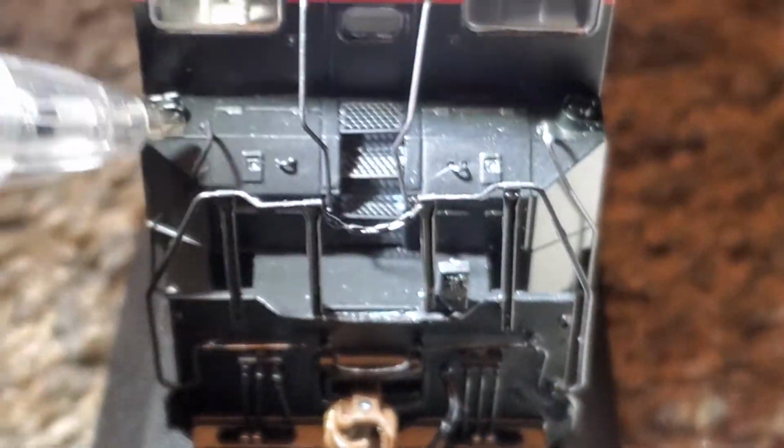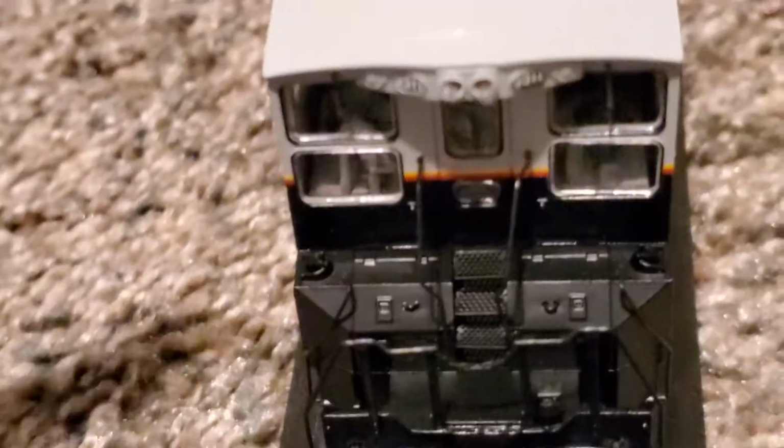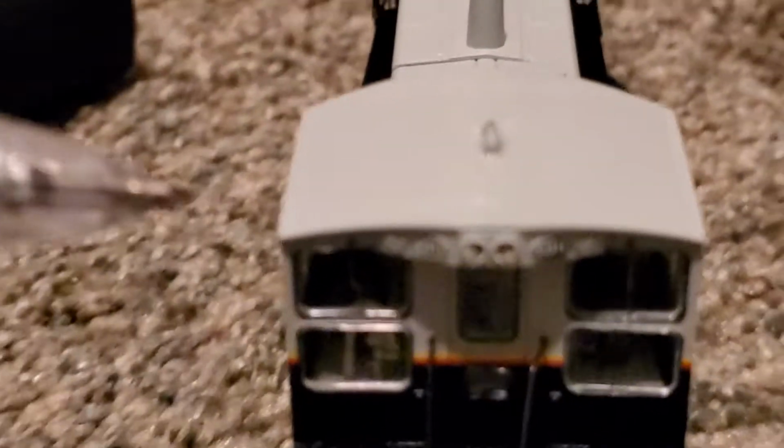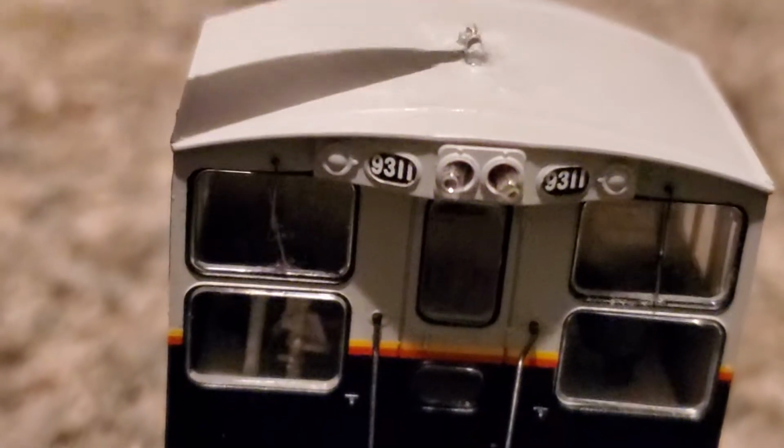There's the sand filler hatches. That is for filling sand. Locomotives like this use sand to get traction. They spray sand on the rails to get traction. It's really cool. Here, let me take my hat off because it's giving me a headache. But there is the antenna.